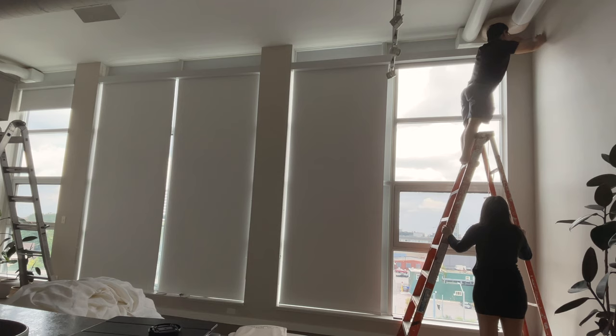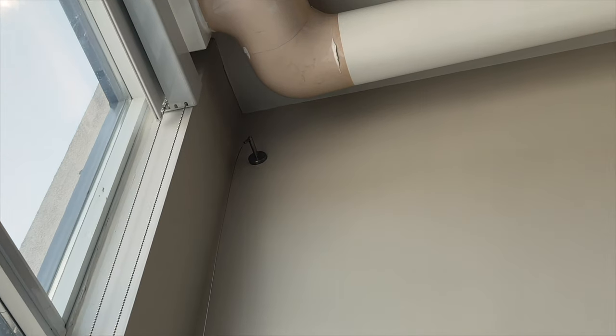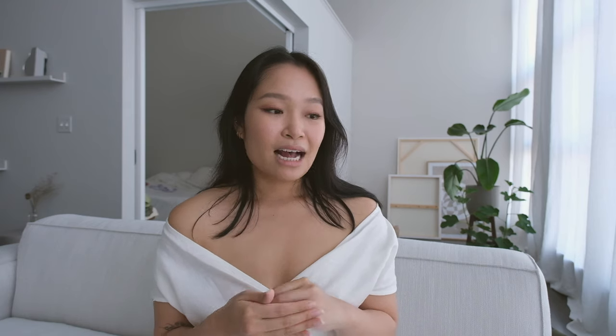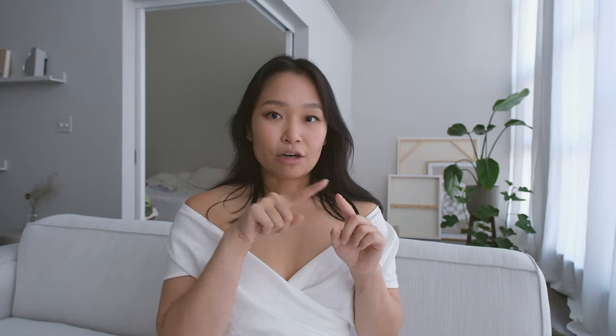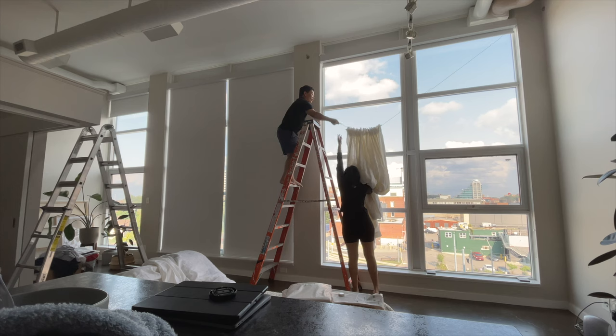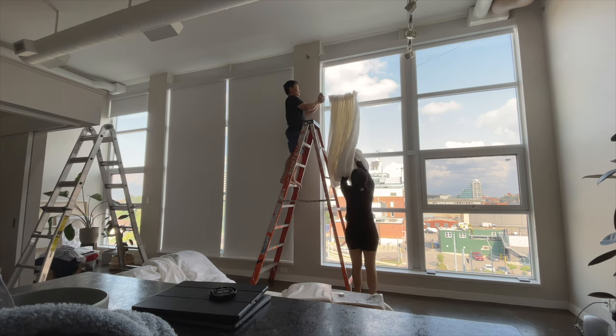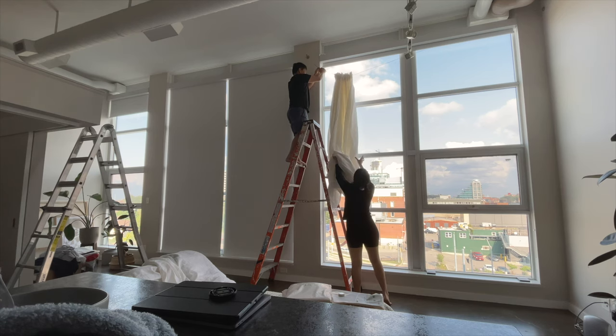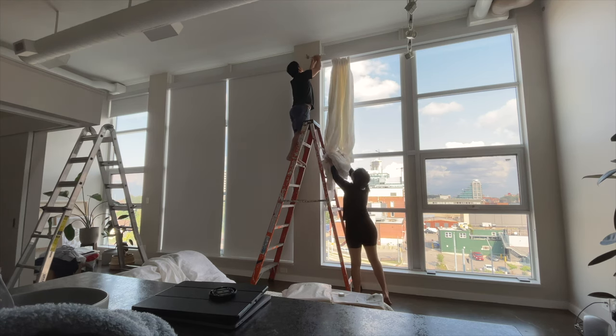We only bought two sets and there's no IKEA close to us, so we had to make do. Setting up is the same for everyone: install both end supports, mark where they go, and follow the instructions. Insert the wall anchors, screw them in, attach the base, and the wire goes into the clip. The system lets you tighten the tension. Once you have the two supports in, slide in your curtains, cut the wire to the right length, insert it into the support, and adjust the tension to keep the wire straight.